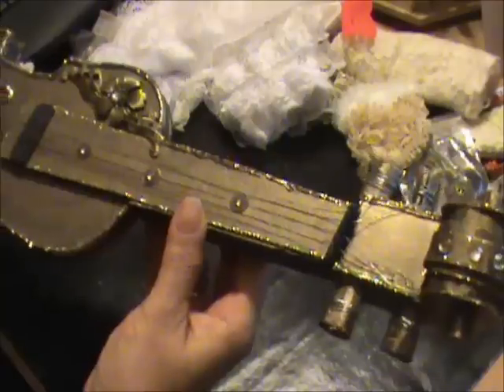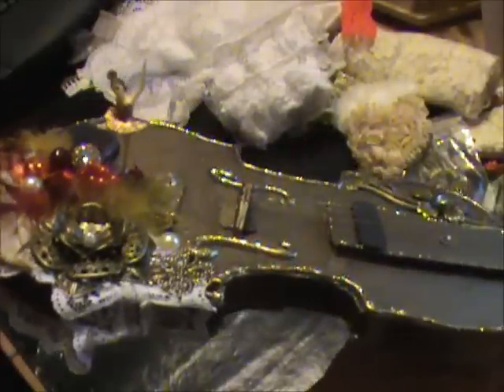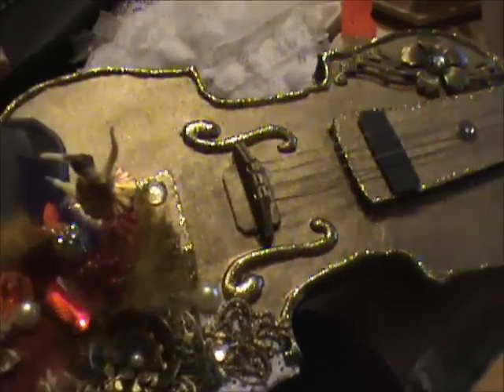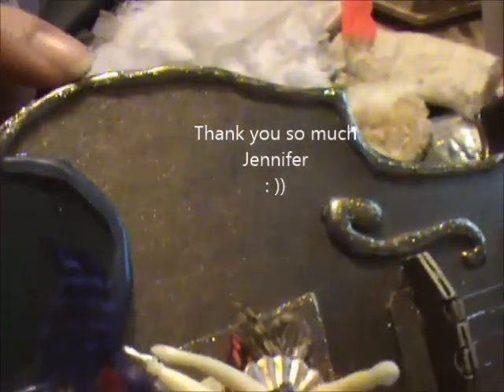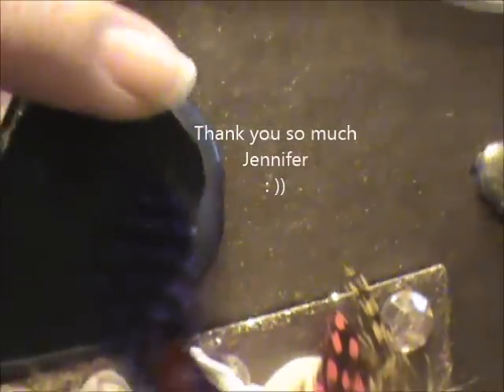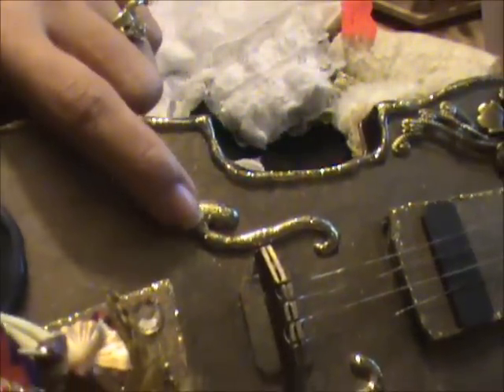I got out my good old trusty chipboard and got to work. This is my altered violin, and it is entirely constructed of black chipboard. This is the chin guard, and I left this one unpainted and un-glittered so that you could see it's just hot glue that I used to make the edge and all the decoration here.